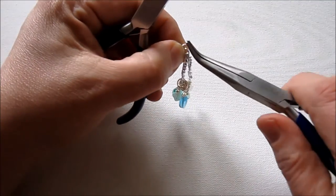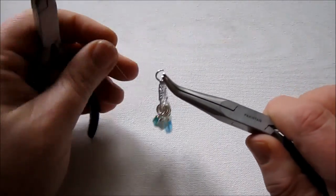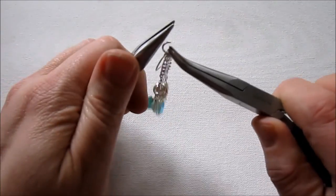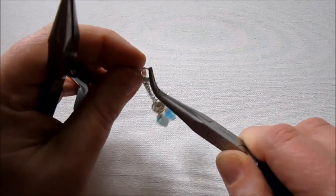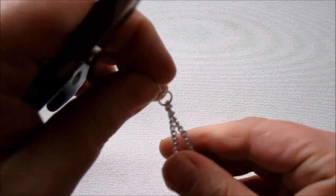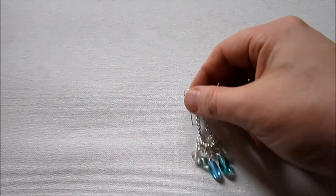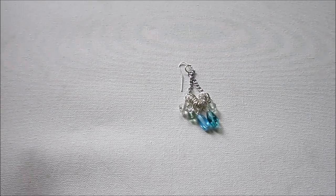place it on the jump ring, and then you can just put your earring wire right through while you're at it, and then close your jump ring. And so then you have your fun earrings. And that's all there is to it.